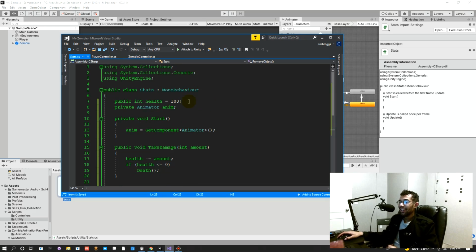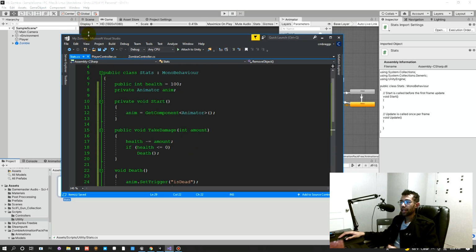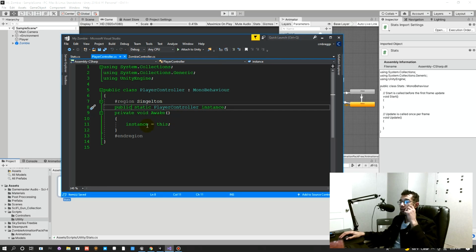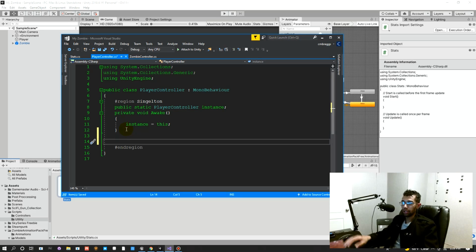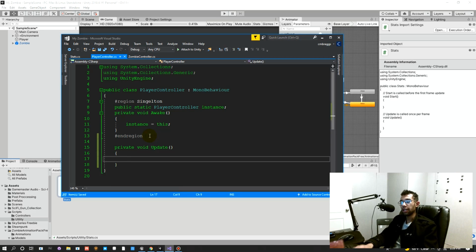We'll see. All right, so we now have that taken care of. Let's go ahead and add that on to the zombie. So I'm going to first grab the player. And not there. I want to create a void update. And this is just going to be for testing.